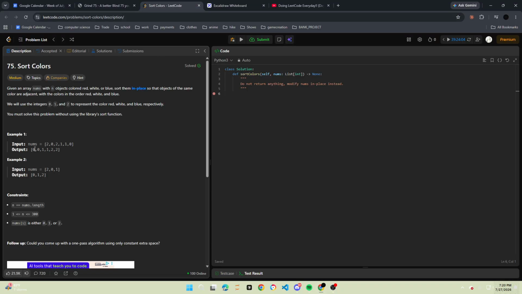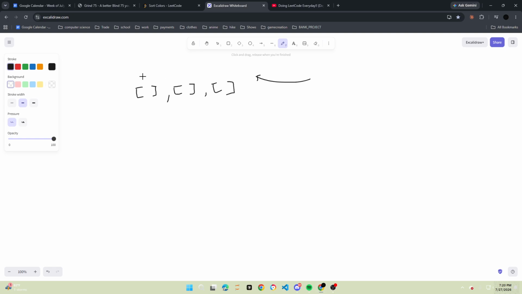In this question, we want all the zeros, ones, and twos together. So all the zeros go in this array, all the ones go in this array, and all the twos go in this array. This is how we're organizing them, hence the 3 bucket name.